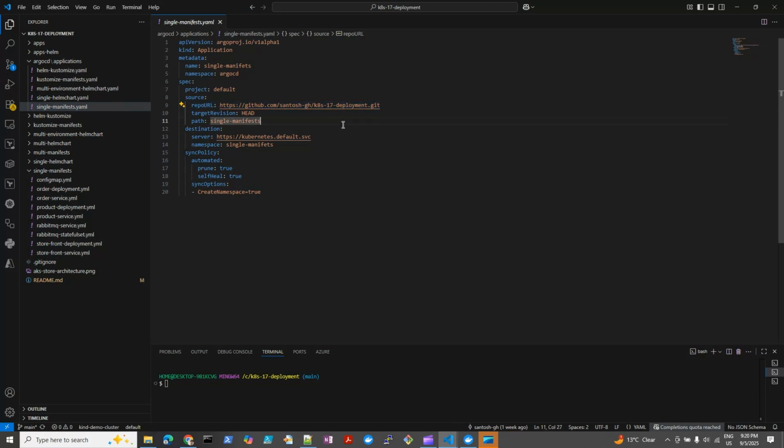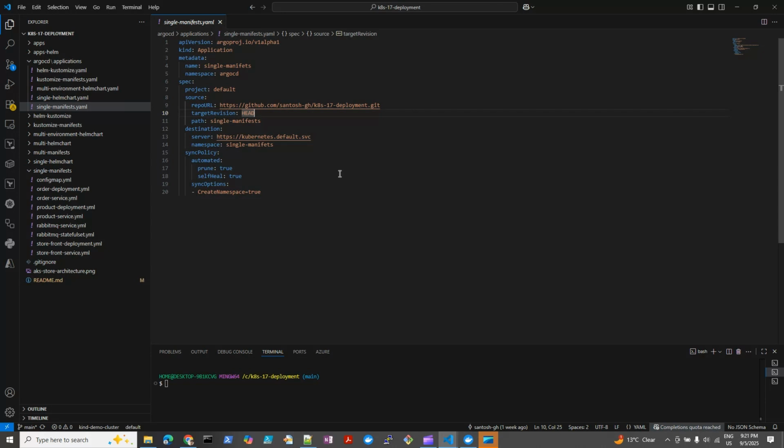We have mentioned here that it will look into that repository for any changes. The other one is the path of the manifest, which manifest it will check for any changes, and if there are any changes, it will apply them to the cluster. So these two things are important. We defined an Argo CD application to link to the repository as well as the manifest file path. This is required when we use Argo CD for deploying microservices.